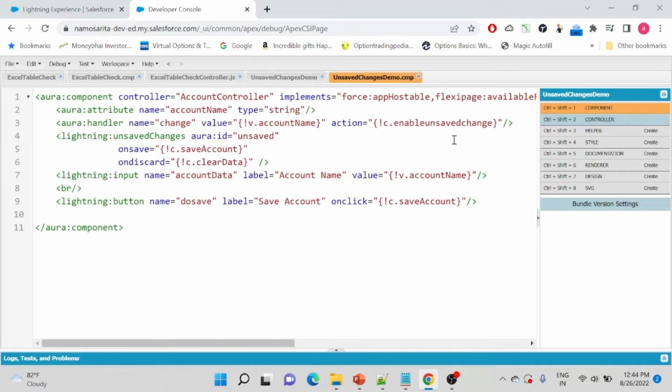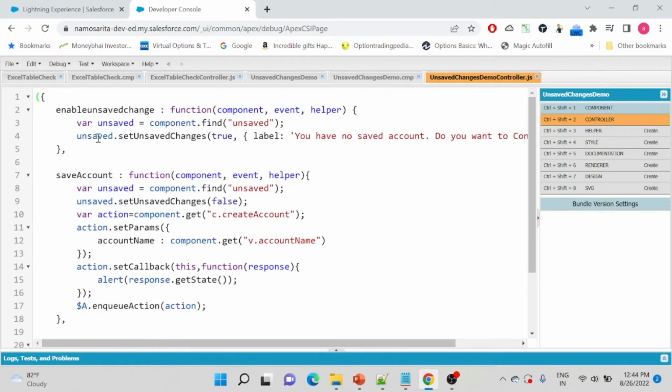Now we'll go into the code as well, and see how these things are happening. I have a change handler on the input text. Whenever someone starts entering the text value into the text box, my change handler gets called. In the change handler, I am setting the unsaved changes as true.